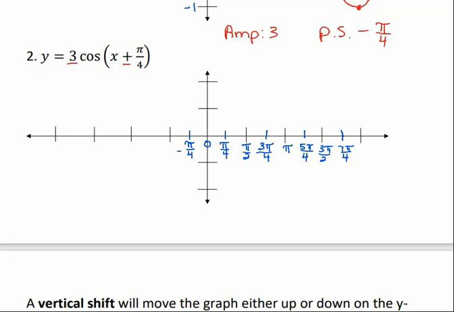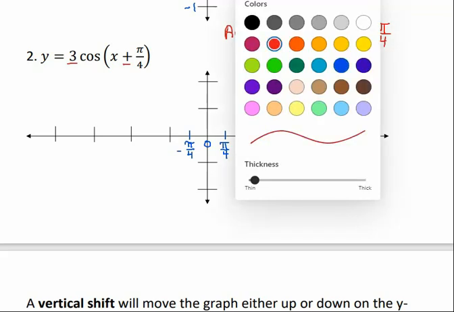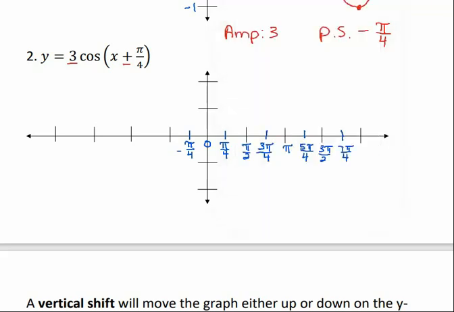All right, so I put marks on our graph, and the reason why I put these marks on the graph is because we have to have the 4 or the 5 key points. Well, there's no change to our period, so it hasn't stretched or compressed. So each mark still needs to be pi over 2 spaces apart. Normally we would have a mark at 0, then pi over 2, then pi, 3 pi over 2, and 2 pi. That's pi over 2 spaces apart.